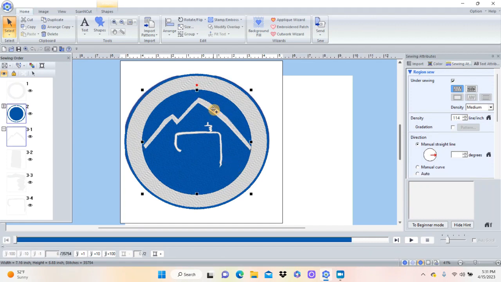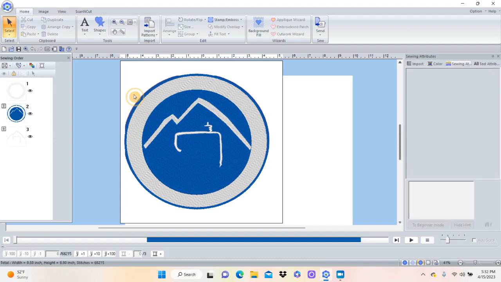So now the only thing that's selected is the mountain and the blue in the background. Modify overlap, remove overlap. And if you look at it over here, you'll see that the blue has got a cutout there. So that'll do that. And then I would have the rest of the sewing machine finished.